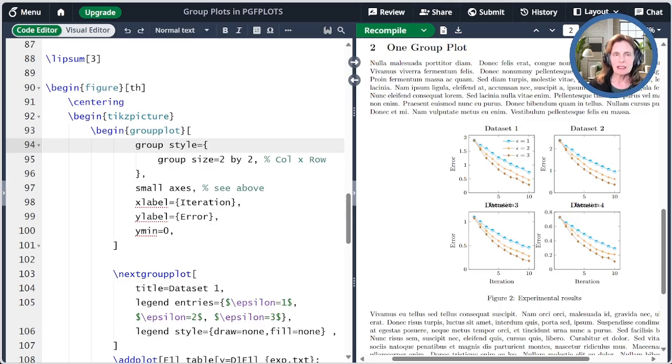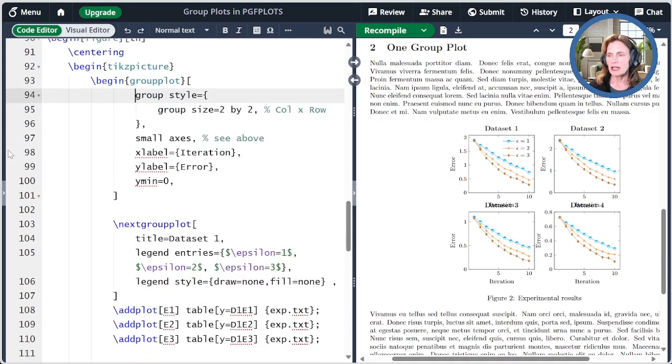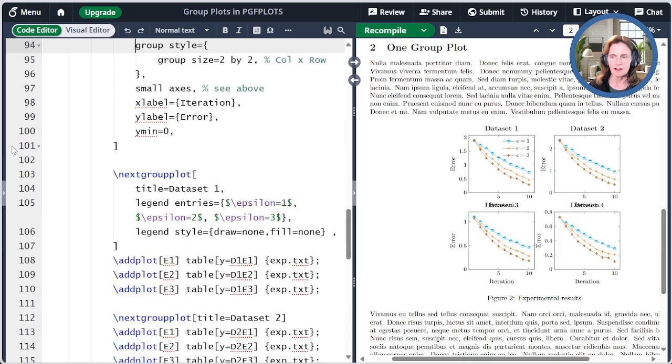The main thing we define at this point, and you always need to define this, is the group size, which is formatted as columns by rows, and I've specified 2 by 2 to start, and we'll play around with that a bit more. Scrolling down, we get to see how each new set of axes is created. It's created with the next group plot command. The options that you can put to this are nothing or anything specific to that plot.